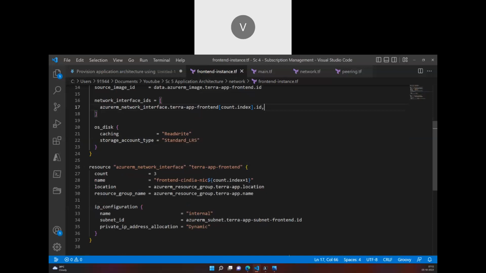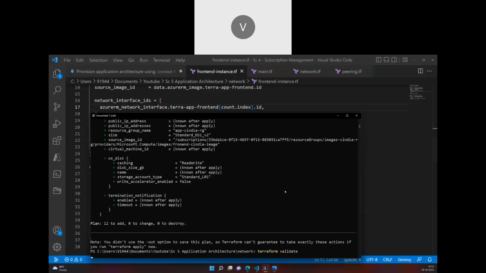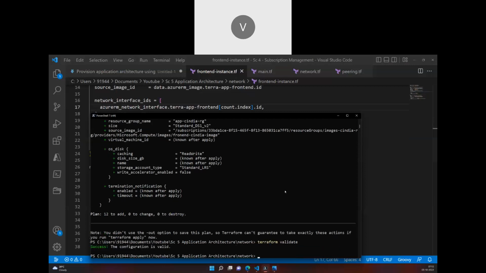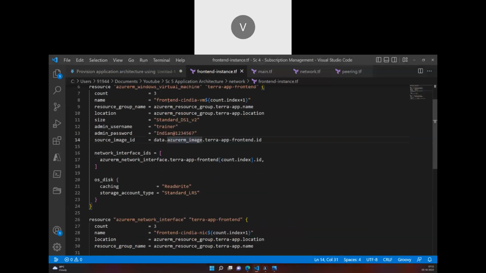So I'll save this and I'll check as per validation, do we have any errors or not. So it is successful here. So what did I just do? I wanted to create three VMs. So for each of these, it is going to reference VM1, VM2. So count.index starts from 0, 1, 2. So three times.